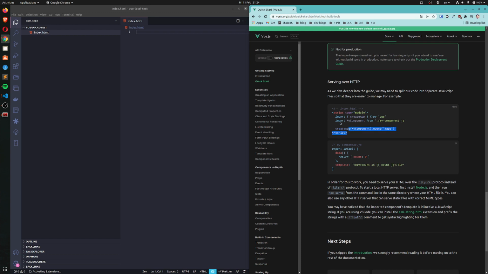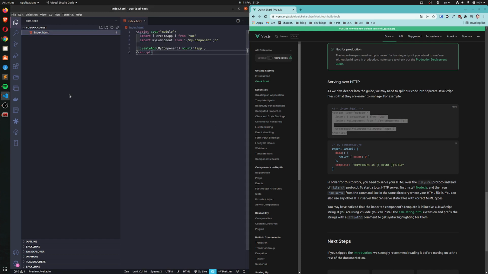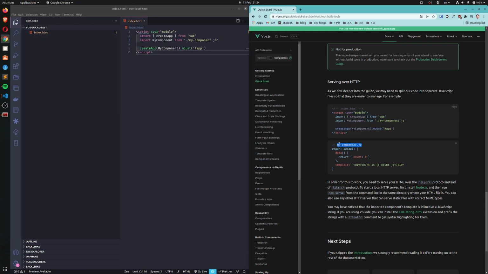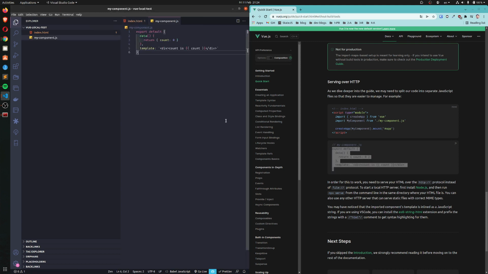I'm going to paste this thing here, and then I'm going to create a myComponents.js, and copy this thing here like this.